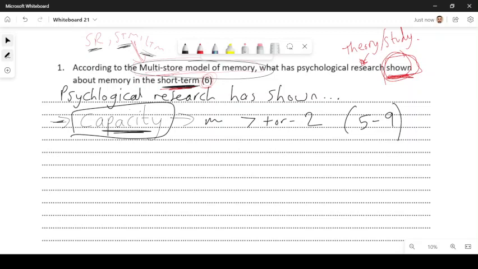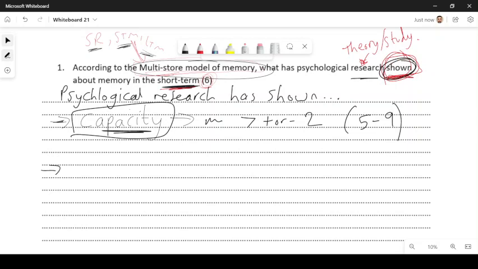But remember the word research means theory and or study, you don't have to do that. I might have just put brackets Miller. You could say this was shown in Miller's study where he used the digit span technique, so you've shown a little bit more knowledge. But what you definitely don't do is say how it's been shown. So you don't go, oh, they got participants to go in front of a screen and then they remembered a number, because that's how they did it. This is all about what it's shown.